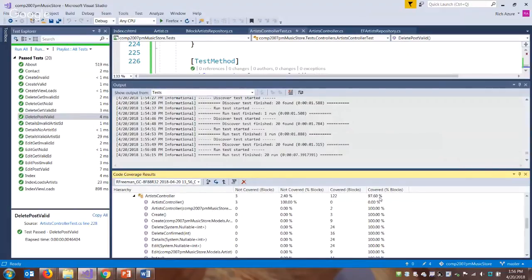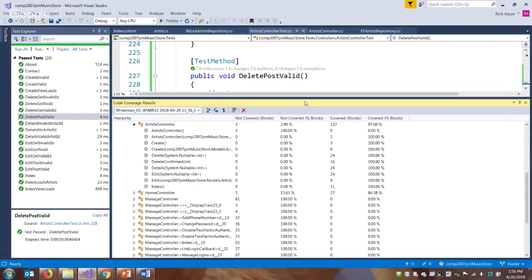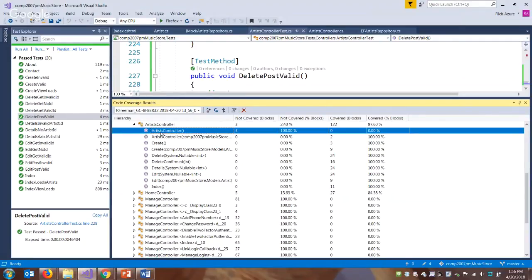Okay, great. We're at 97.6%. So all of our create, read, update, delete methods, as you can see, are all fully covered. The only thing not covered here is that one constructor where we're calling on the database repository. So we'll never be able to get that one covered.